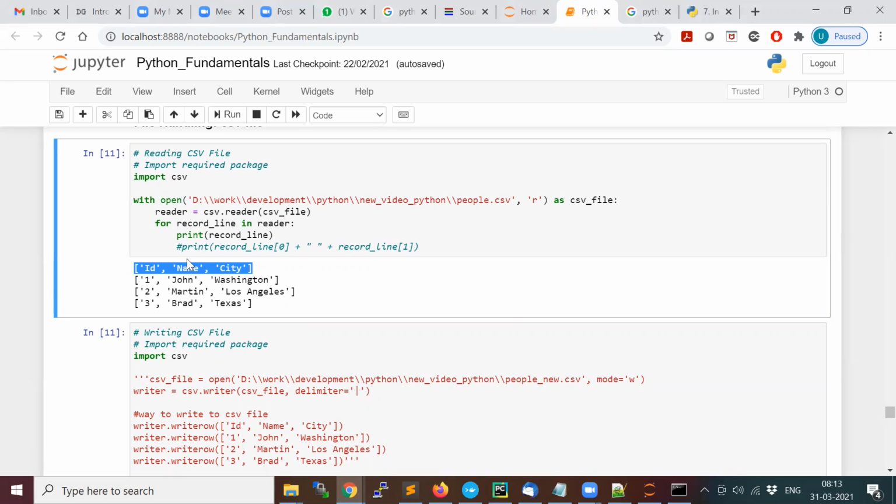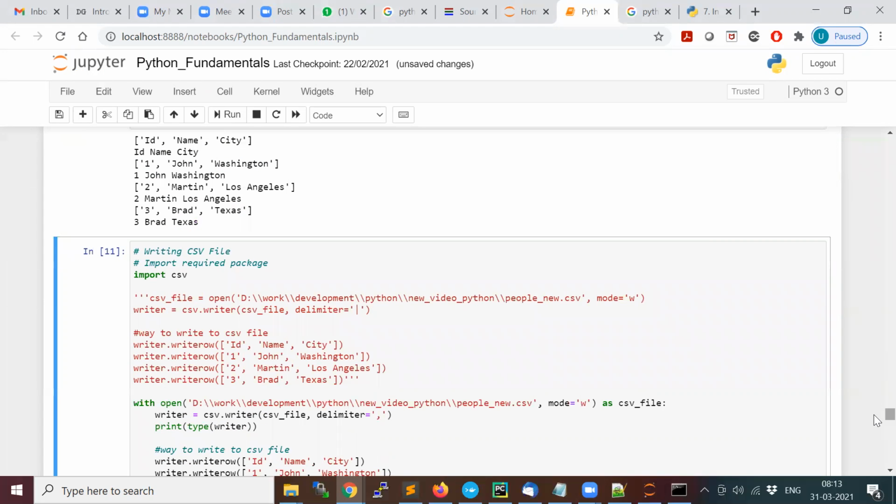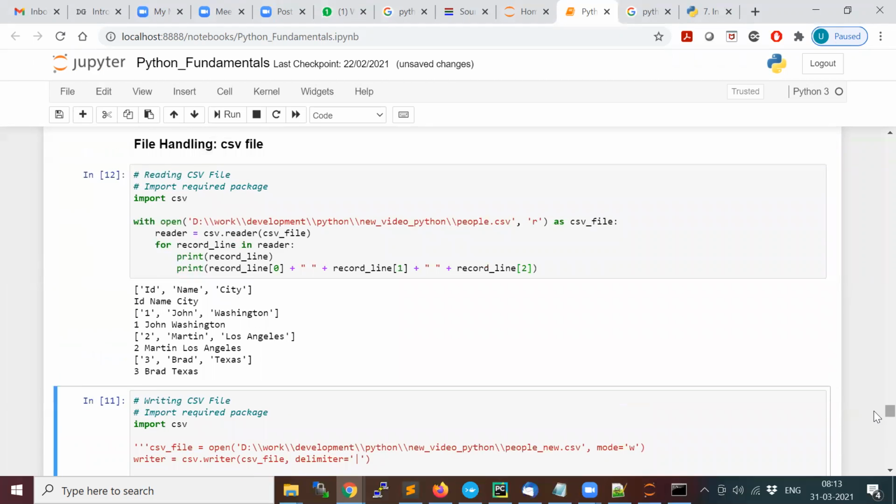Then you can access your element using an index. If you take this list, you can access the element in the 0th position and the first position. Because we have three elements, let's do the other element also. Okay. So this is how you can access those lines.